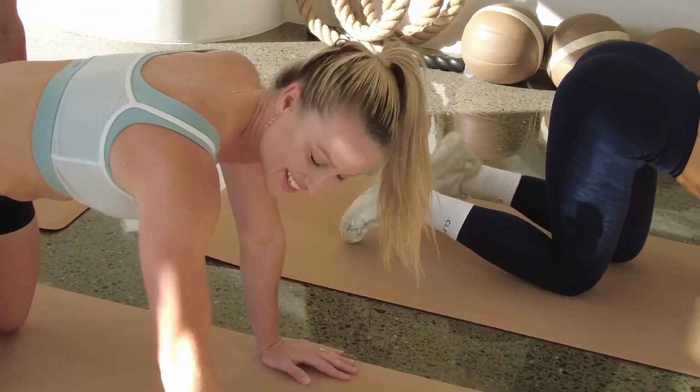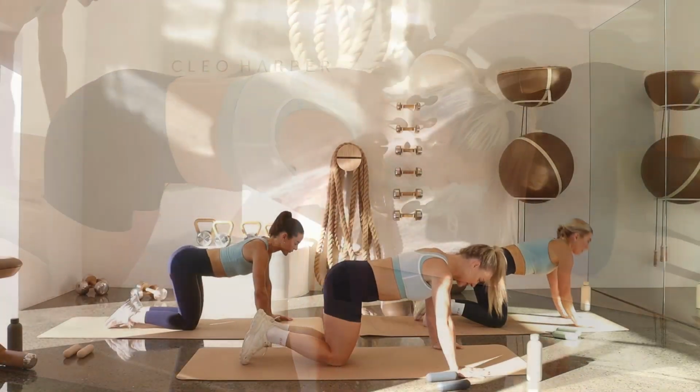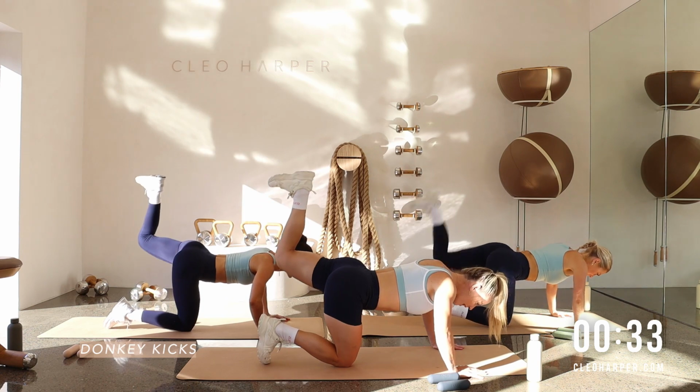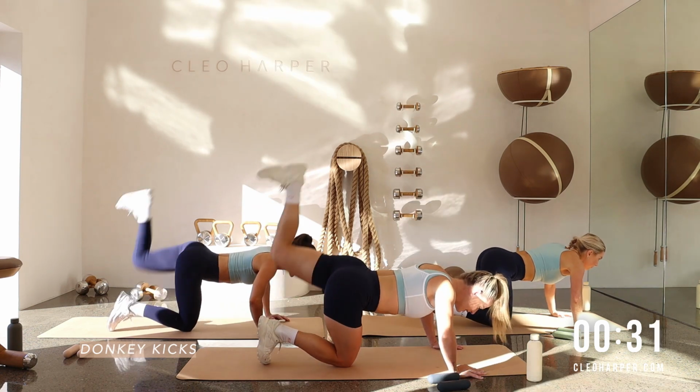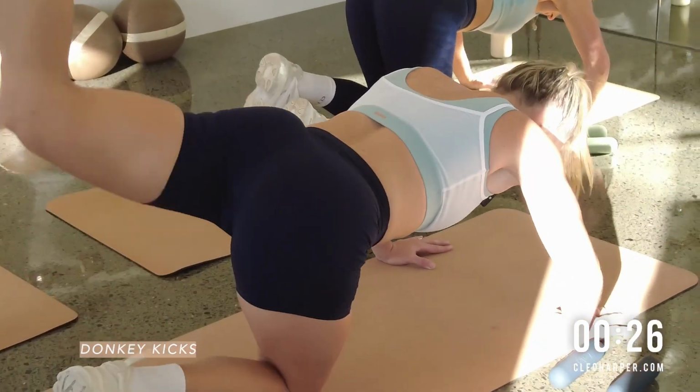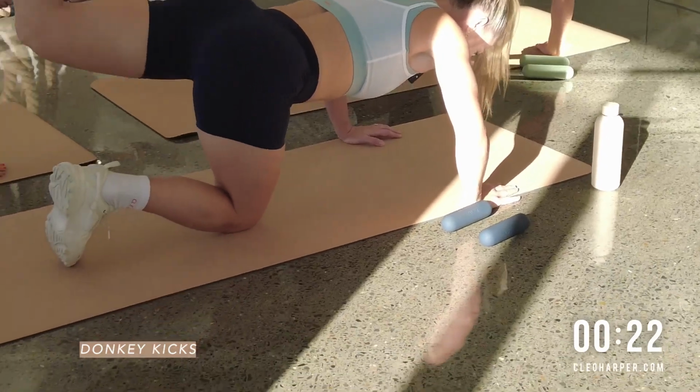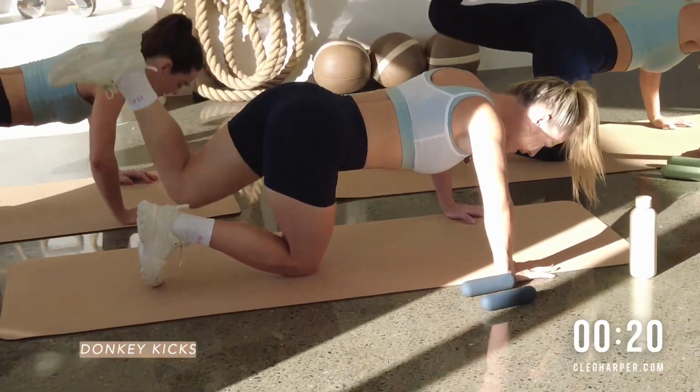Okay, back to our donkey kicks now. So we are down into our half push-up position. Your left heel is to the sky and down. So stomping the left heel up. Very good. Big drive. Big glute squeeze, hips are staying square.